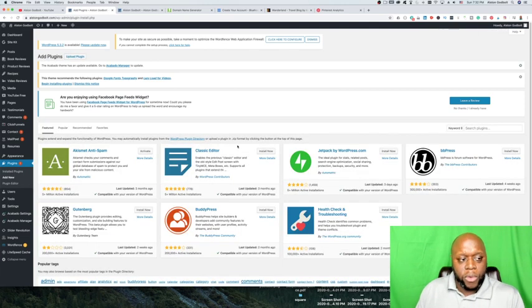And what I recommend, if you are just getting started, look for some sort of caching plugin. The caching plugin or a CDN, a content delivery network plugin, will enable your website to load faster. So a CDN is basically like putting pieces of your website all over the world. If you don't have a CDN, whenever someone goes to alstongodbolt.com, they're going to go to wherever your server is. So if your server is in Denver, people from all over the world are going to come from where they are and go to Denver to get your information.